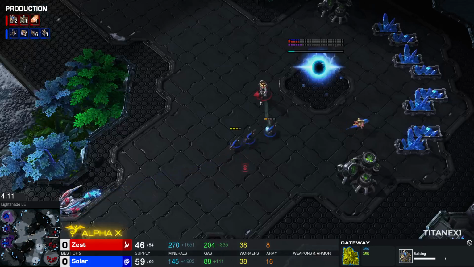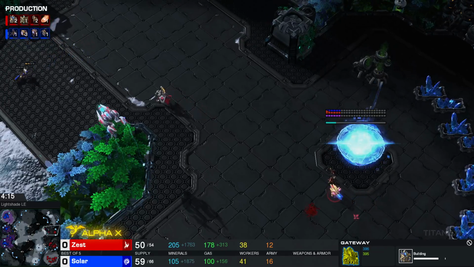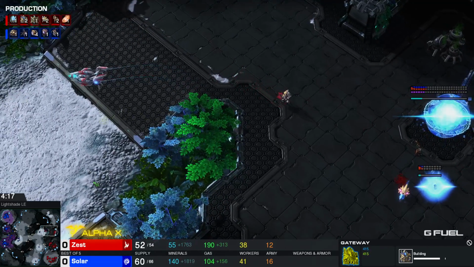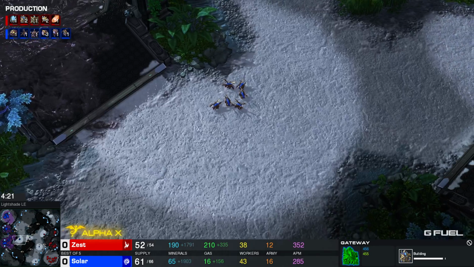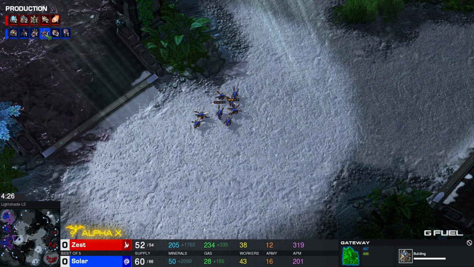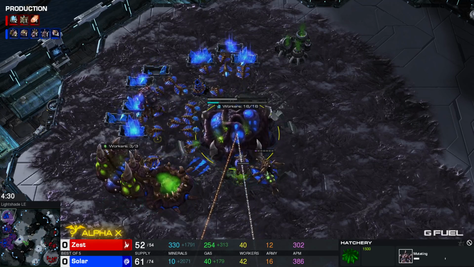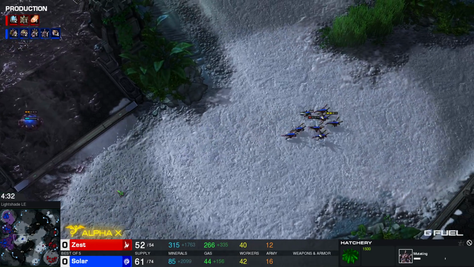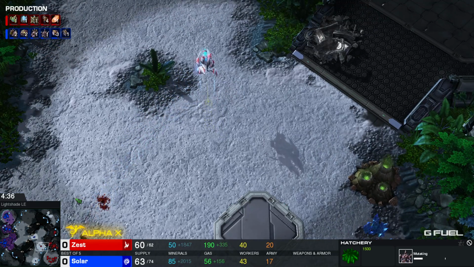This will be something that Solar has to just sense. He cannot get any scouting information. He has to sense it and be prepared for it. The Lair just started. I don't like the Lair as an answer to Glaives anytime, and he doesn't really have a lot of drones. Roach Warren has started as well. He has 5 queens, but he needs way more to feel comfortable defending this.